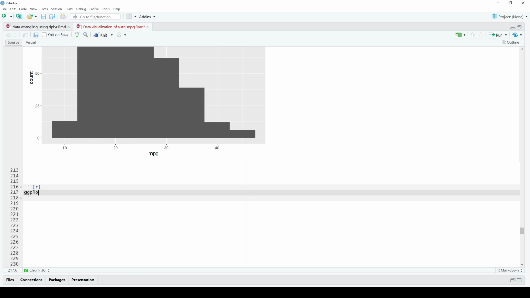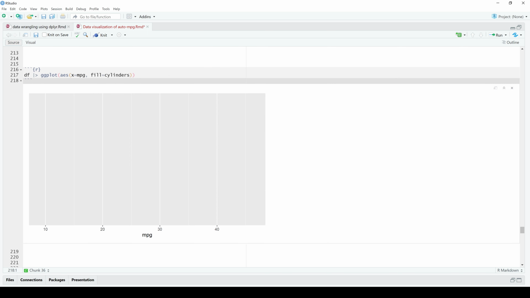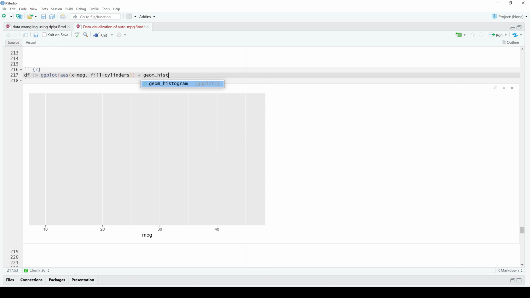So here, let's do the coloring as well, and let's see how that will affect things. So df, then pipe it into ggplot. Use aesthetics, x equal to mpg. Fill this in based on the different cylinders we have. If I run this, the canvas is created, plus geom_histogram.